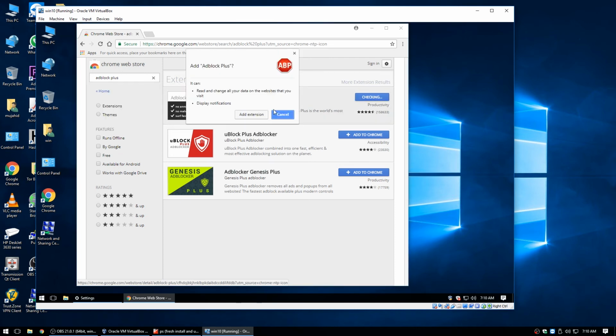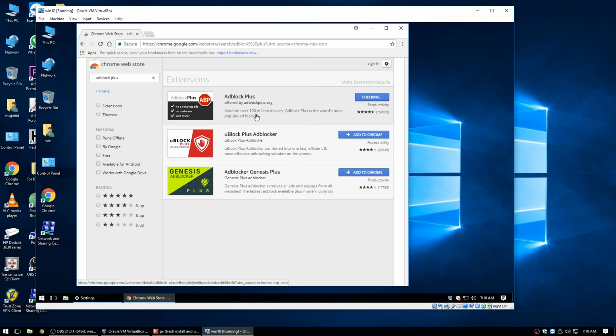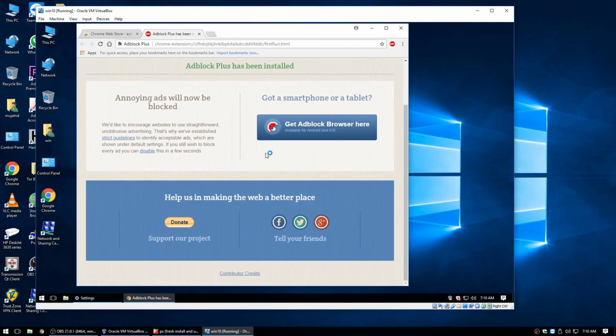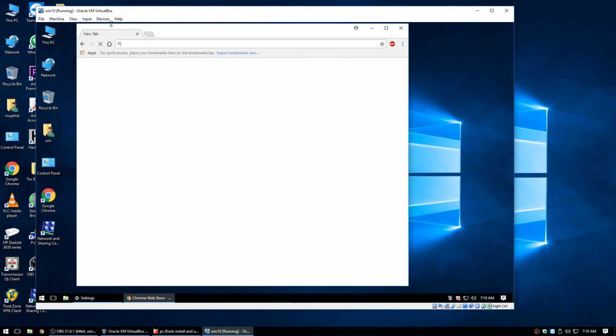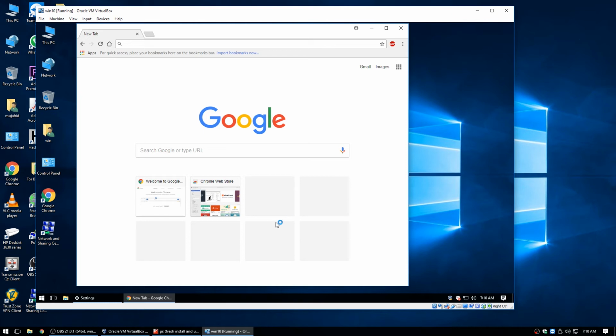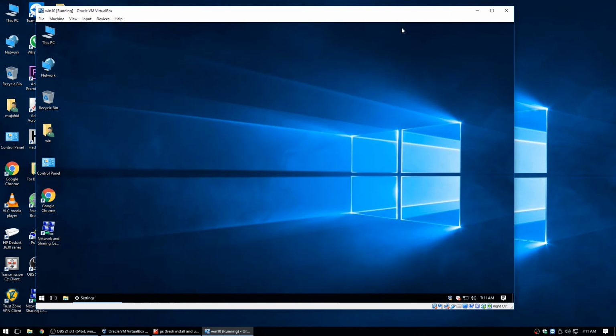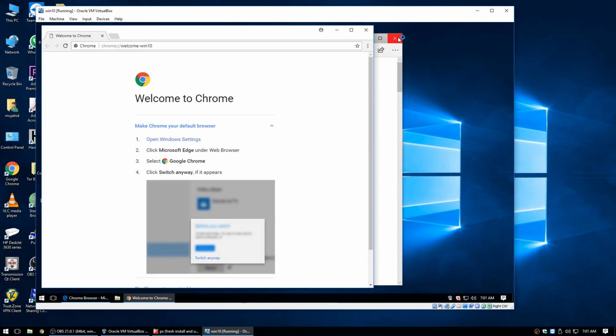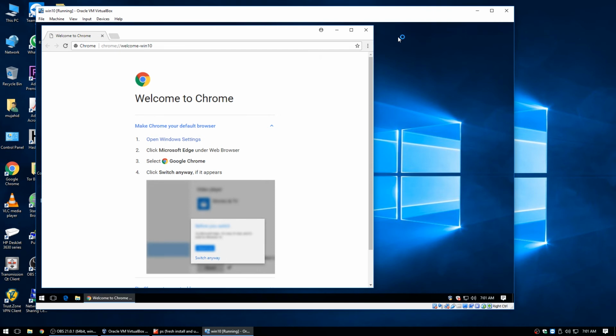Add to Chrome. Add extension. Been installed. Fresh. Done. Okay, Google Chrome is installed.